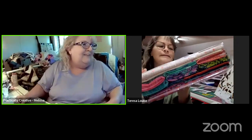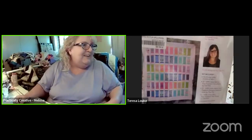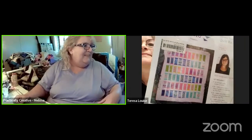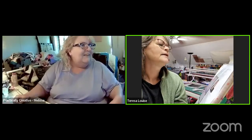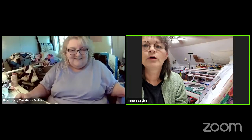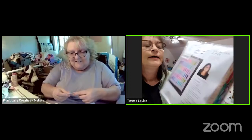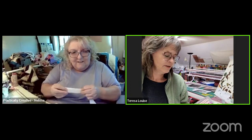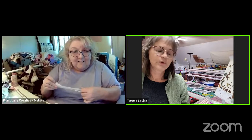Oh, is that a quilt kit? Yeah, it just fell. This is the spool quilt kit. And I got it half off at the quilt show. No, it was more than half off. I only paid like, I think it was like $79, and it's regular $169. Wow. So about half off.